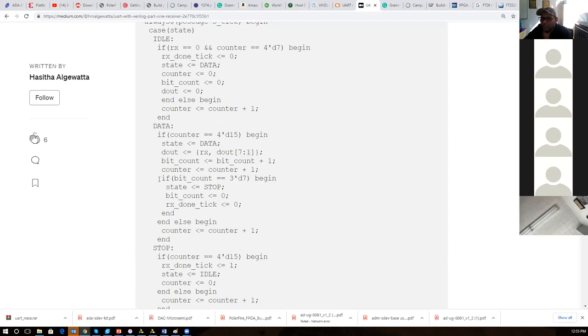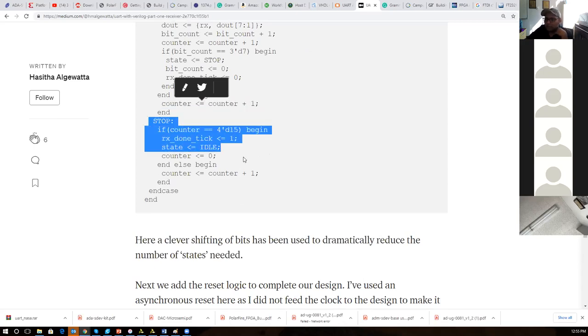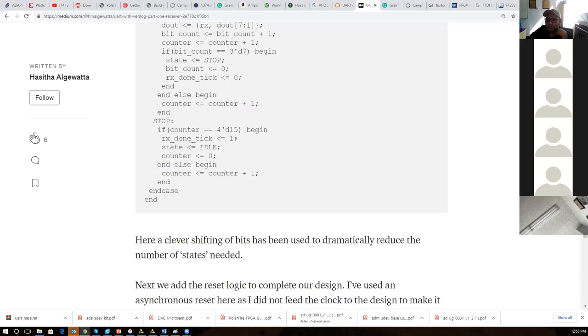And then he will check every bit count. If it is 0 to 7, you're going to stop, leave, and clear the tick. If not, you will increment the counters. And after that, he will just move to the last one, which was data 8, and he calls it data or stop. And he makes it move to idle while the tick is happening.